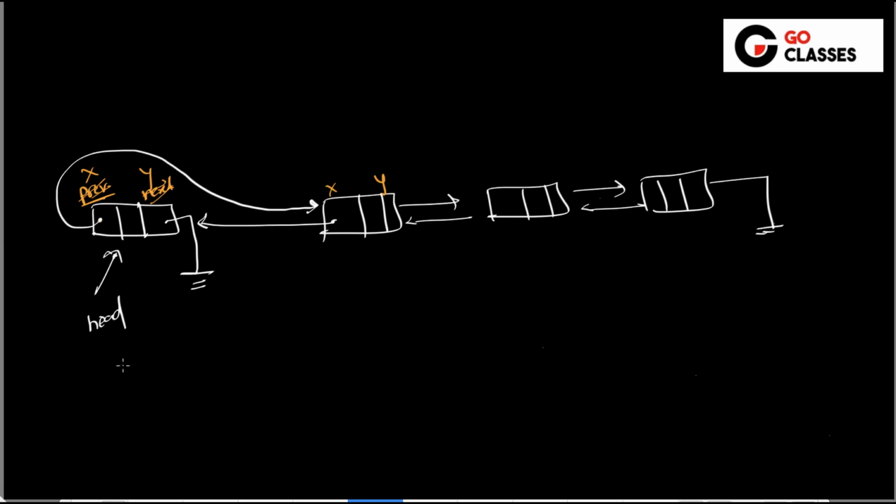Now you may ask why this consistency is at all required. Just think about it. Why is this consistency required? Why do I want this, if this x is pointing to next node, then why I want this x should also point to the next node? Why can't I work with this x pointing to the previous node?